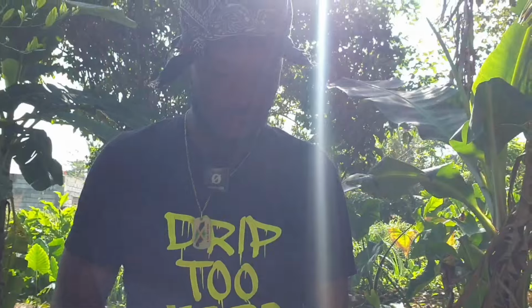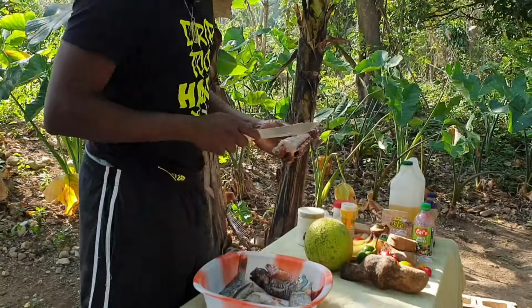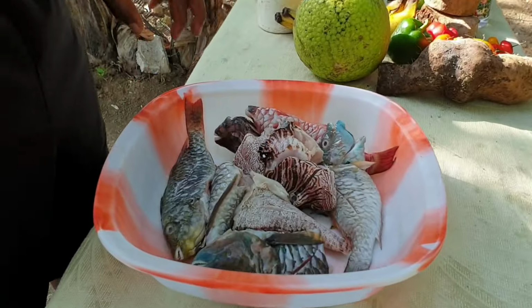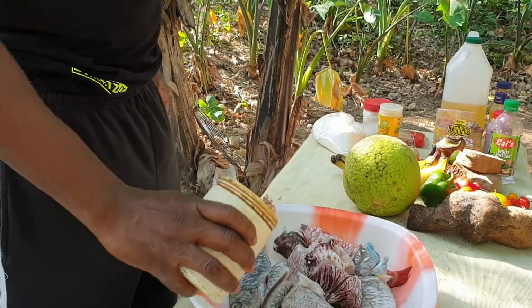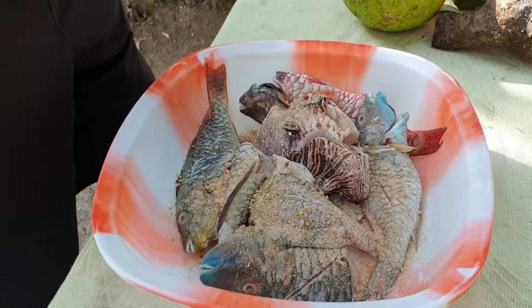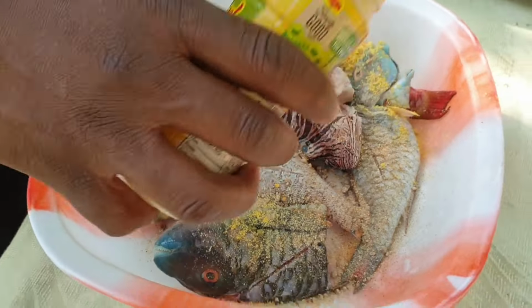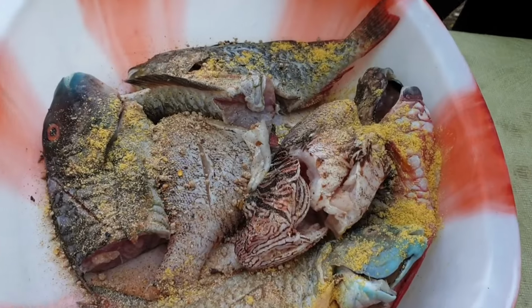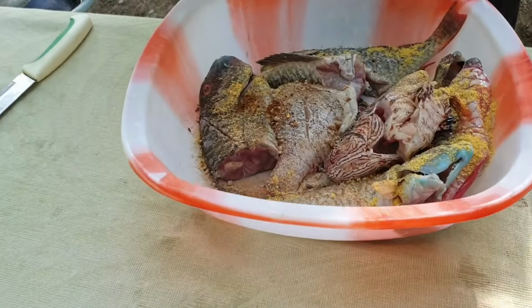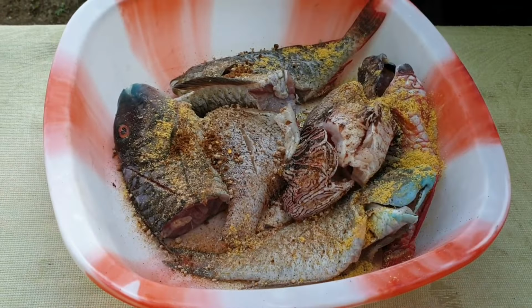Get two little slices of the fish there. Season them and slit the flesh. Let's try to get the fire started, guys. First, I'll add a little red seasoning. Add a little Maggi all purpose at the same time. Add in a little jerk seasoning, easy spice. I love them seasonings, people. Add in a little chicken seasoning.